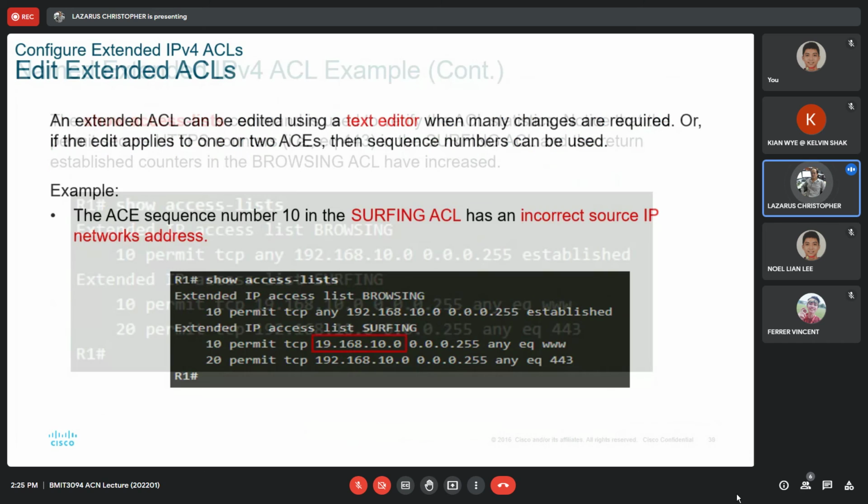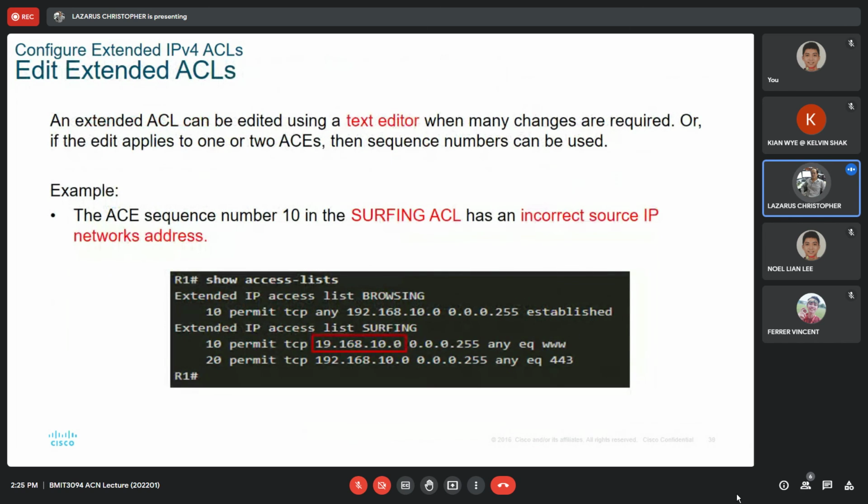Now we want to check editing, to edit the extended ACL. Let's say you want to make a modification. Again, you can do it very similarly to the numbered one. You can use the text editor, and actually for me it's faster.